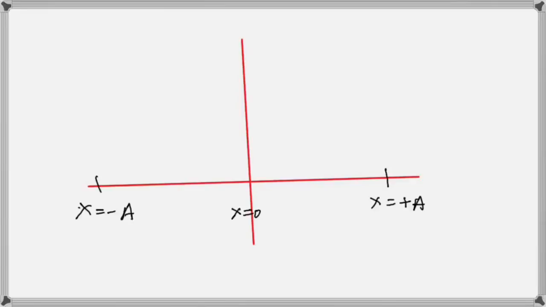Where's the kinetic energy maximum? Remember, this is 1/2 mass times velocity squared, so it's not an equation for a straight line. Therefore, it will look something like this. I'm going to try.